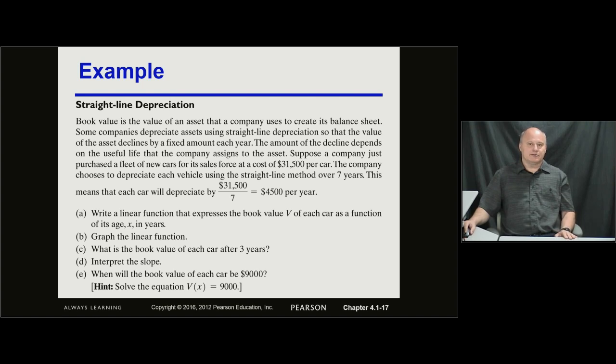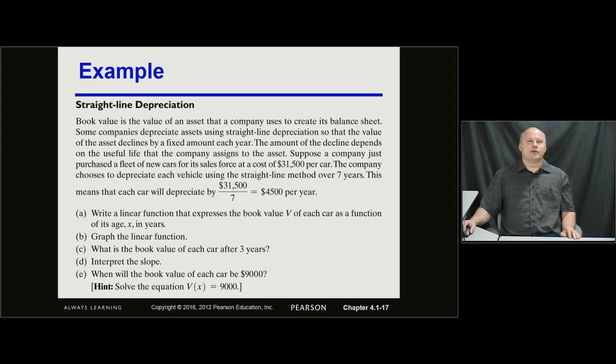And then plus, most vehicles these days, when you drive it off the lot, you take a huge hit in the value of the car. I mean, initially when you drive it off the lot, some people say you can lose 10 to 20% of the value of the car after just 1 day. But that's not what we're talking about here. This company is taking $4,500 off the value of the car each year. So eventually, on year 7 in this example, the car will be worth nothing.